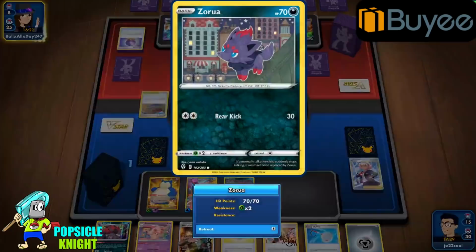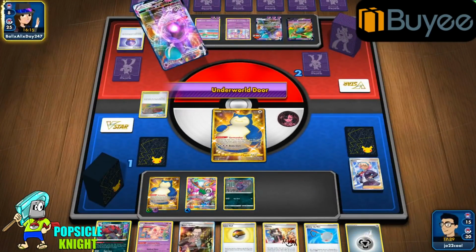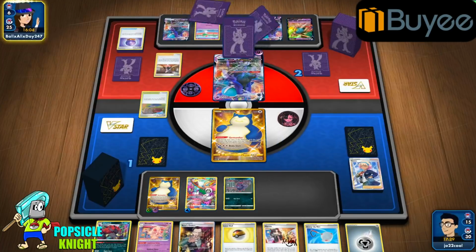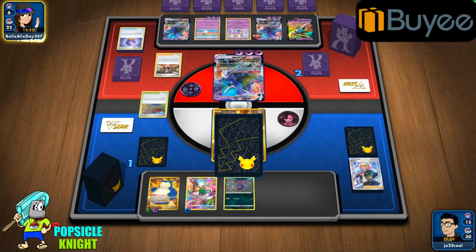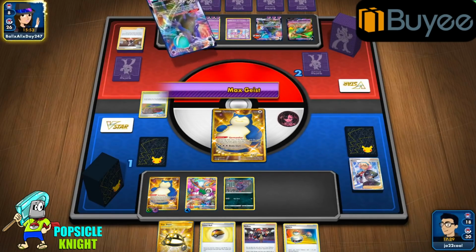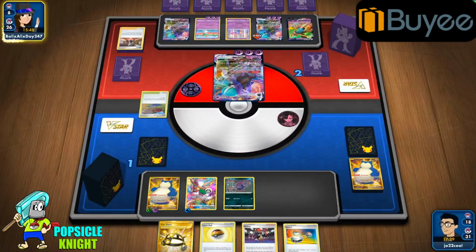That's the name of the game, man. Sometimes the card you need is gonna be at the bottom of the deck, and it won't happen the way you see it. But we're so close. We're very close. They're gonna Marnie. Oh man, there goes our boss. And yeah, we're maxed out, guys. My opponent gets one more prize.